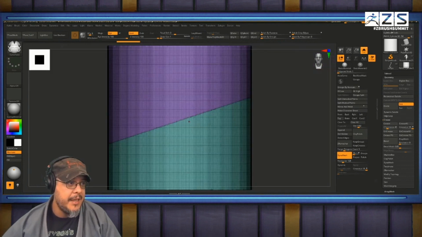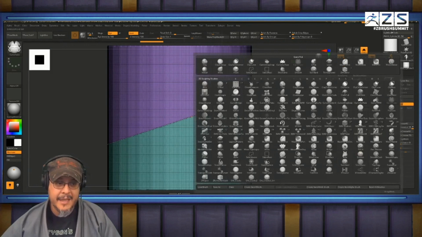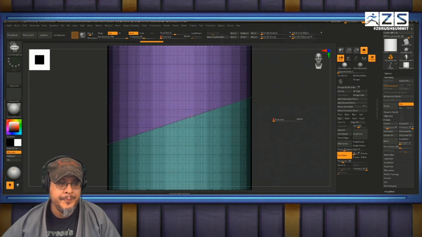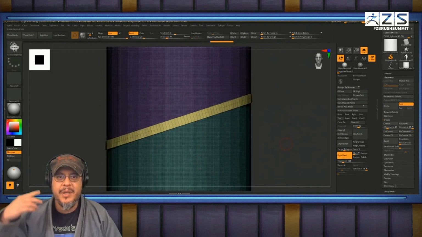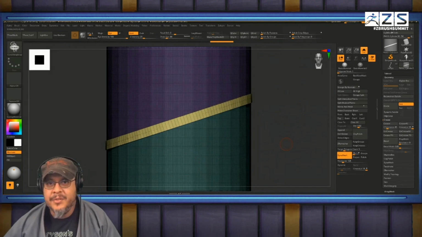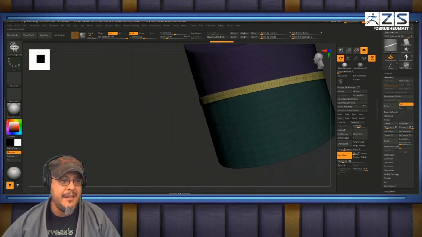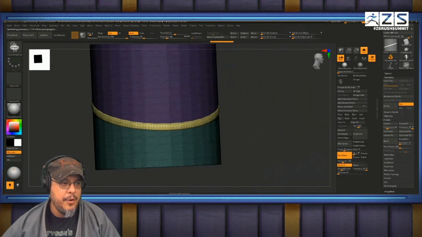Okay. So now what I can do is go back up to stroke. Instead of polygroups, I can say creased edges and then frame my mesh. And then I can get a curve tube or curve strap snap here. Get a little bit larger of a brush size and click, and boom, straps. So this could quickly be your belt. It can be straps for armor. It can be straps for your other straps. Who knows, right? Very quickly you can get this, and you can see it's closed off. So when I press D, you can see that there's no opening here either.